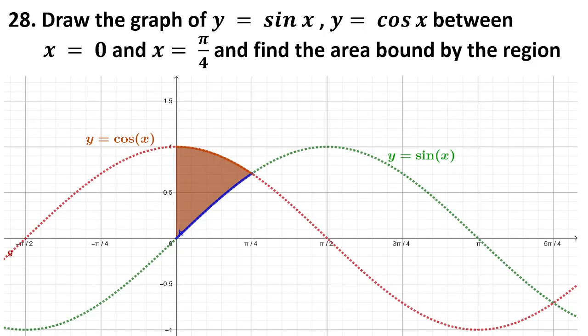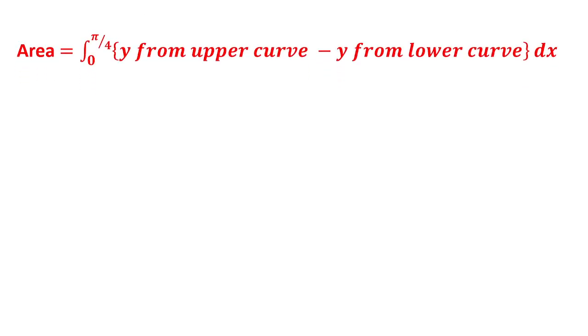Now this is the diagram for this. All of you know the diagram for cos and the diagram for sine. All of you are sine students, you know it. This is the region bounded by cos x and sin x from 0 to pi by 2. But you can see that the x-axis is not involved. Therefore, the area will be the area bounded by the upper curve minus the area bounded by the lower curve. From the diagram, which is the upper curve now? Cos x. Therefore, we have to go for y from the upper curve minus y from the lower curve.